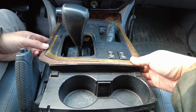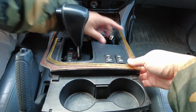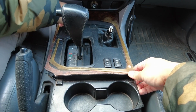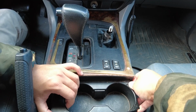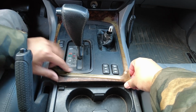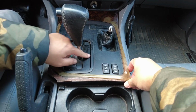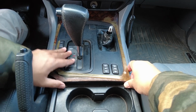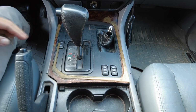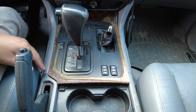There we go. After that, make sure the little boot for your low range selector is fitted over the gear shift itself, and then pull it back up a little bit. You want to feed the front end in first. Get the back, the cup holder part, through the actual center console itself, and then take a look and make sure that this piece right here lines up. This border moves a little bit, so make sure it lines up with the gear selector itself. Once it's close, all you gotta do is push it down. Sides, make sure it clicks in place, and there it is.